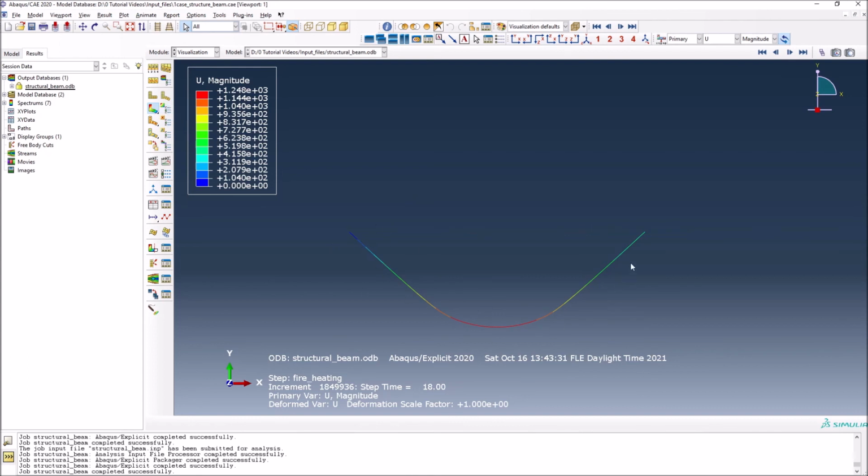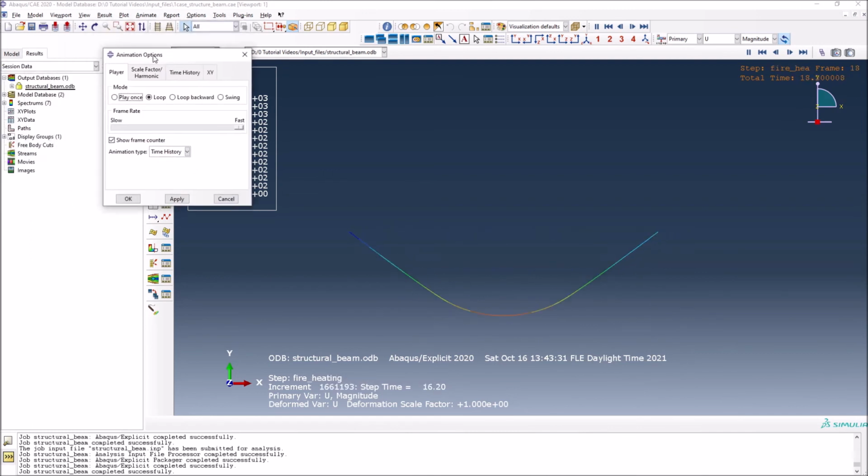Now we have these displacements, and you can also get the plot of this one as shown in the previous first tutorial. So you can get the maximum displacements and other post-processing methods.